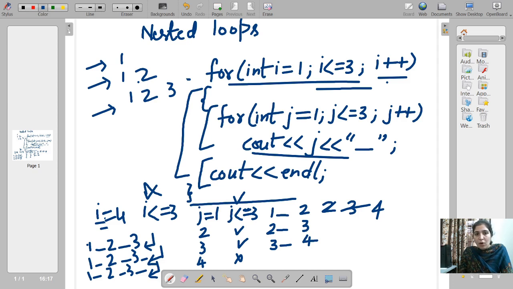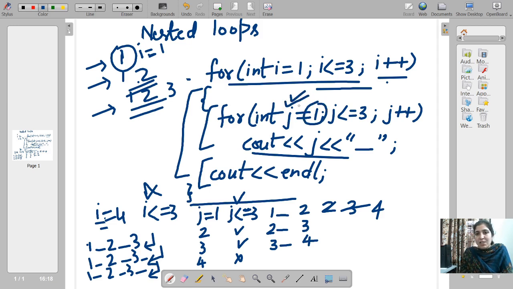But the inner for loop, when i is 1, the j loop is running 1 time. When i is 2, the j loop is running 2 times. When i is 3, the j loop is running 3 times. And the j loop always starts with 1.